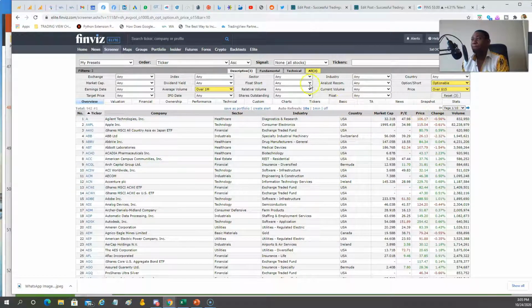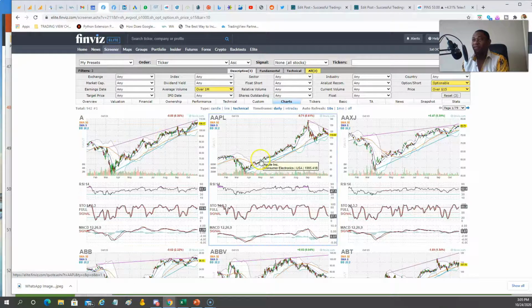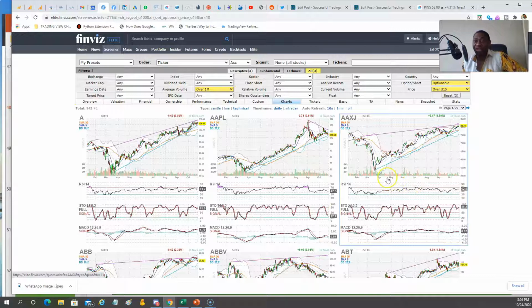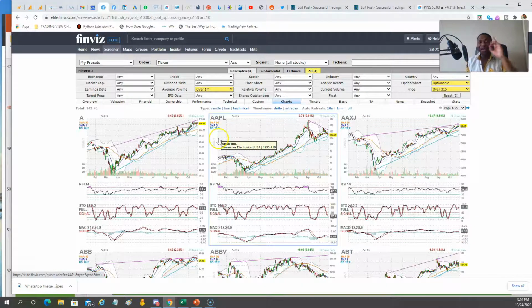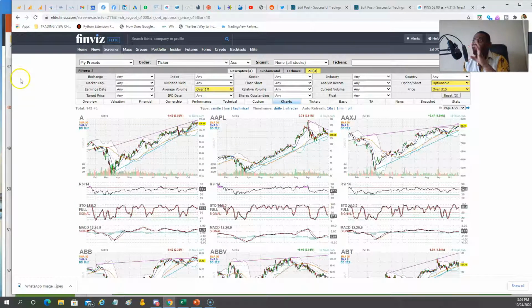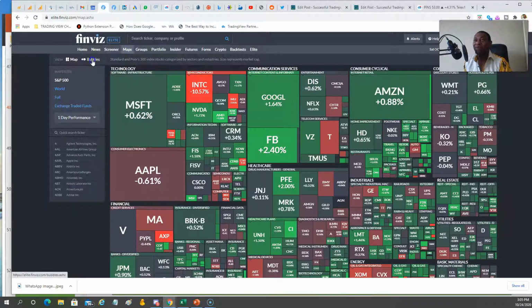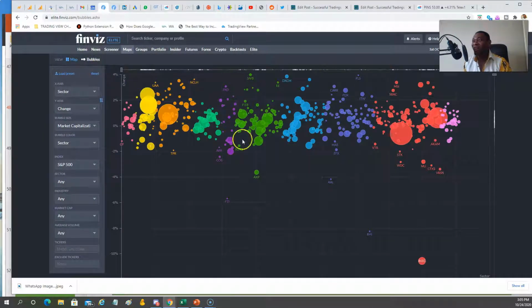So here, after you have this, look what I do. I click on chart. Just a click of a button brings you as many charts as you want. Obviously here I have too many, but hey, 900 charts. You can spend your entire Saturday night like me working and preparing yourself for the next day. So that's just that by itself, but there's so many more things that you can do. You can do maps, you can do bubbles. I like this. This thing never gets old to me.